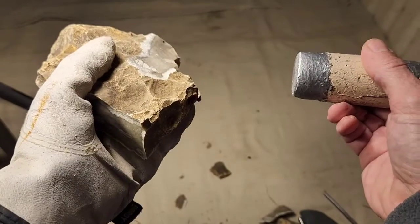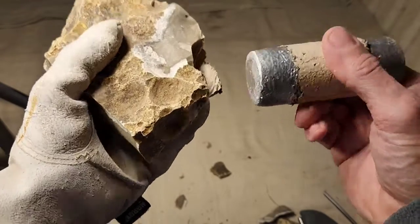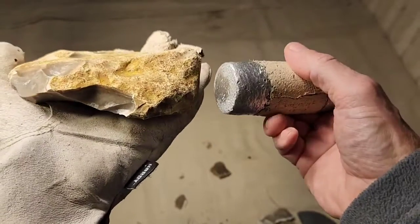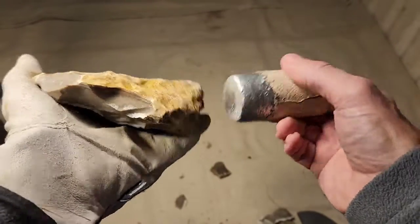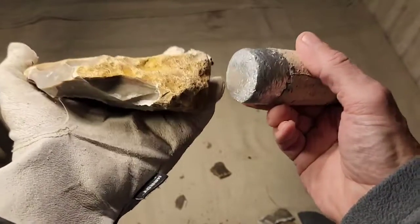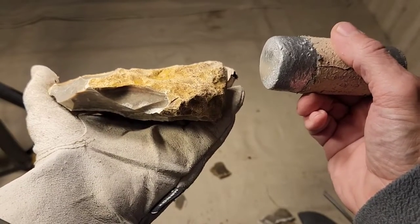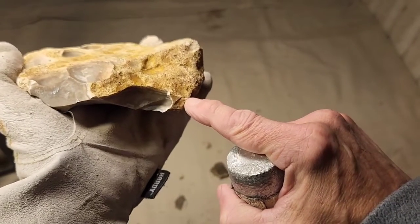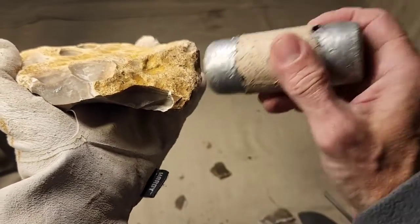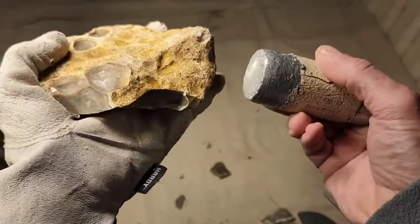I don't always knap that way. In fact, I think maybe half the time at best, I knap that way. Usually, I make do with what I've got. Or, as I like to say, make doo-doo with what I got, because it's not going to be the proper way. Okay, so this looks like it might resemble a proper platform here, and I'm going to hit it in a way that's kind of like a proper way of hitting it, all right?